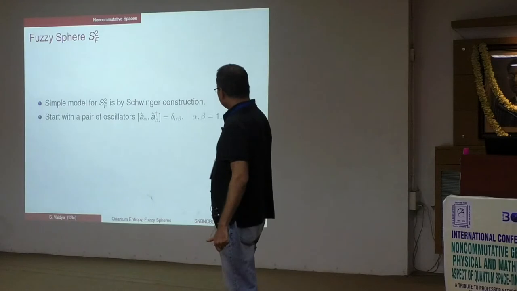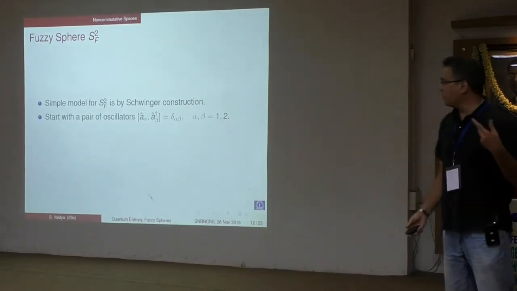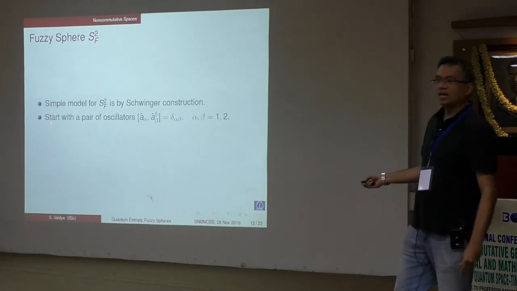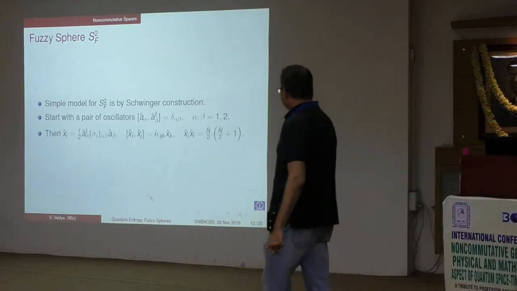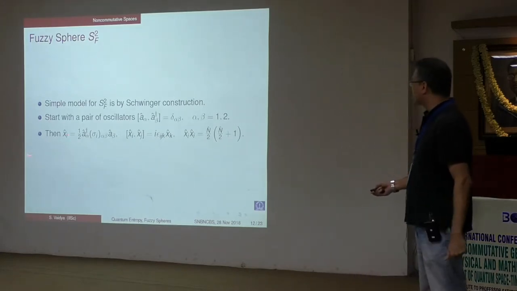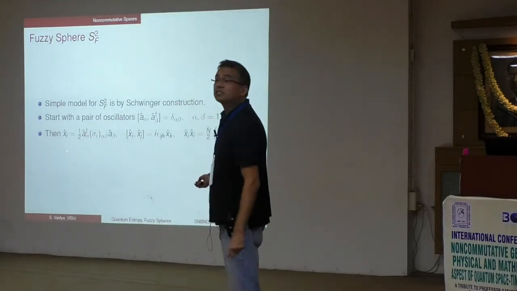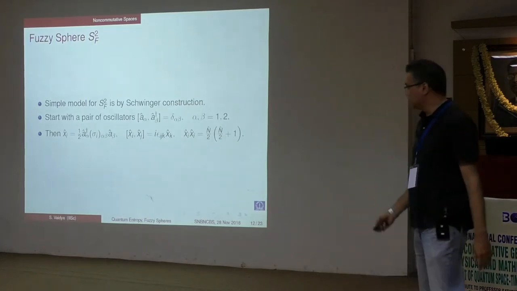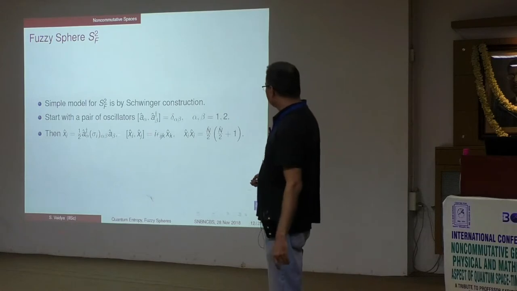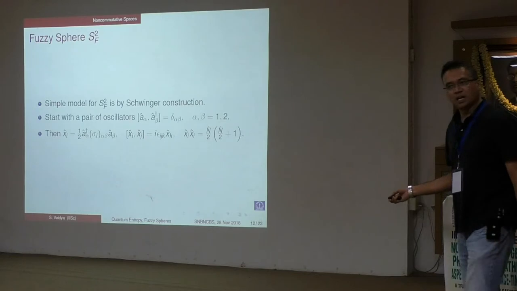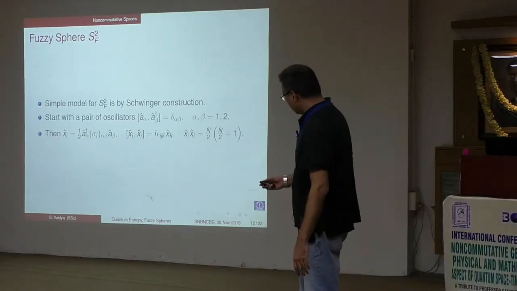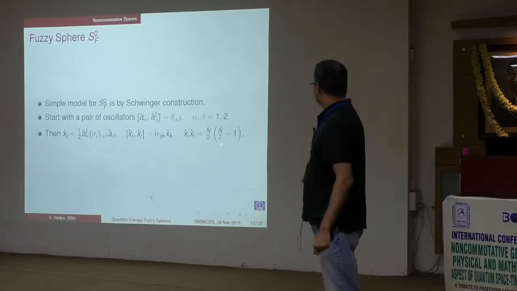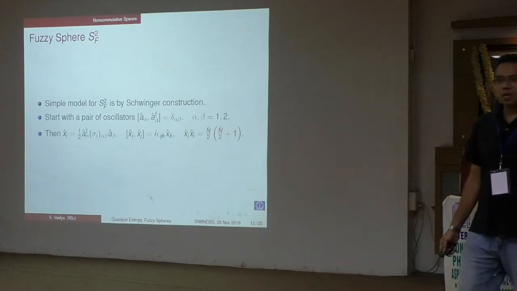Okay. So what Schwinger told us to do is to start off with a pair of oscillators, A1 and A2, such that the commutator of A1 and A1 dagger is 1, the commutator of A2 and A2 dagger is 1, and A1 and A2 commute. Then we construct this object X, which is A dagger sigma A, with the indices contracted like this. This is going to give me three operators, X1, X2, and X3, because of the Pauli matrix that is sitting here. It's easy to see that the commutator of Xi and Xj is just i epsilon ijk Xk. This is not me, this is Schwinger. And the Casimir can be written as n hat into n hat plus 1, where n hat is the total number operator, a1 dagger a1 plus a2 dagger a2.